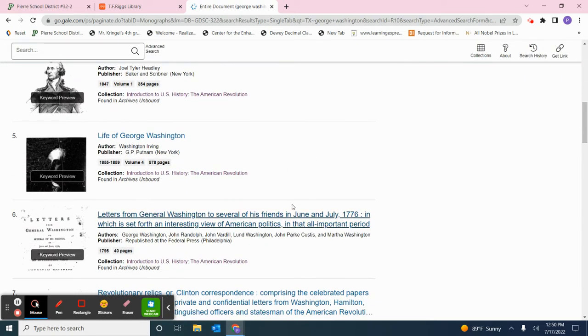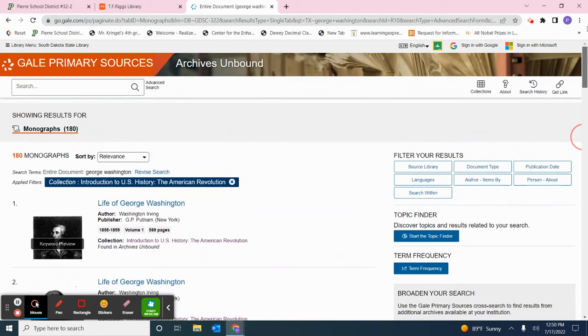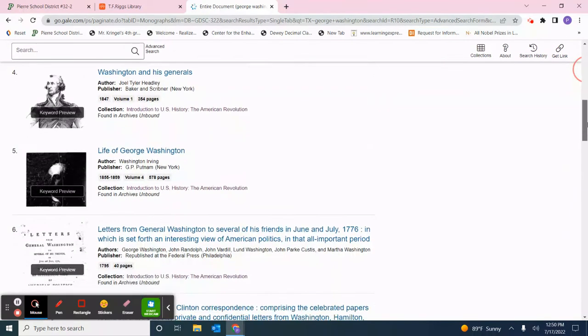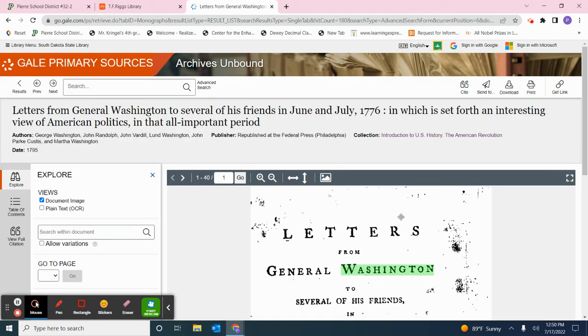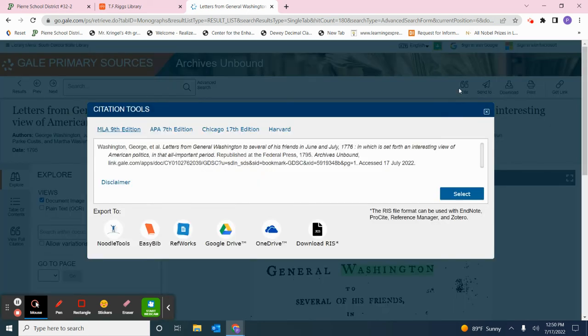I've got letters from George Washington. I've got pictures here of George Washington. So very cool, again, because this is a database. It's going to be cited. So we'll come in here and look at this particular one. These are the letters from General Washington to several of his friends. My cite button is up here, and there's my citation for that.